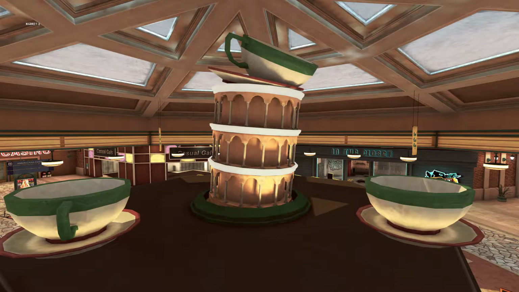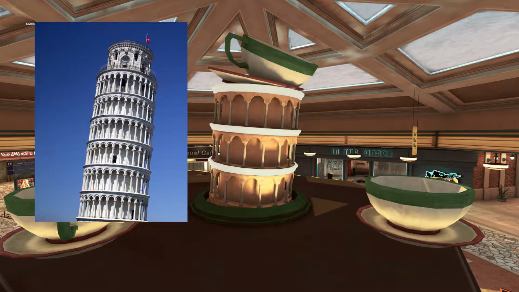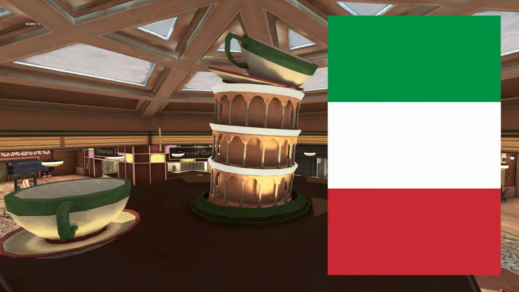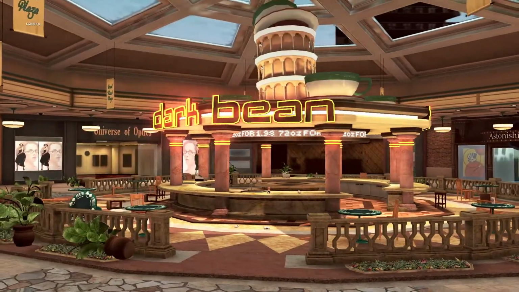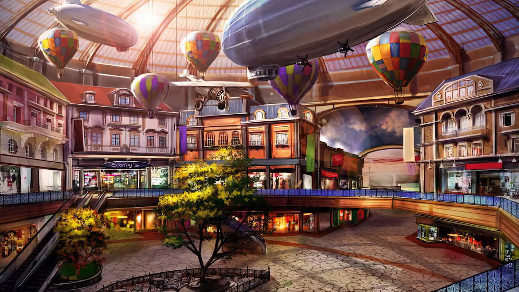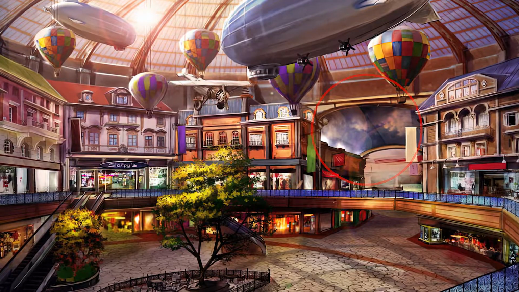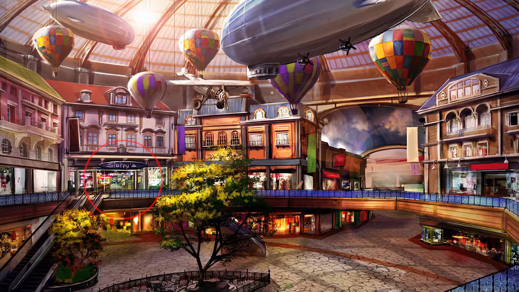A neat detail is that on top of the Dark Bean Cafe is a miniature replica of the Leaning Tower of Pisa, surrounded by coffee cups with the three colors of Italy's flag. There's a few more similarities, but let's move upstairs instead. Early concept arts show that it once had a faux sky painted along the top of an archway, and Slappy's was also supposed to be here.